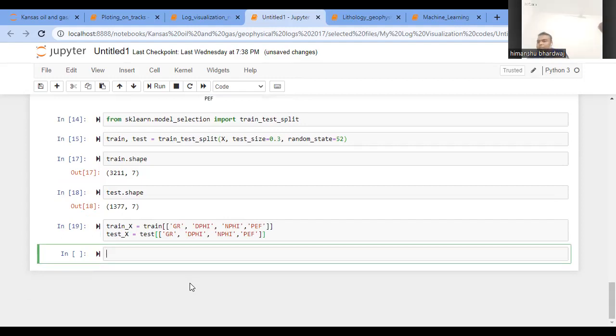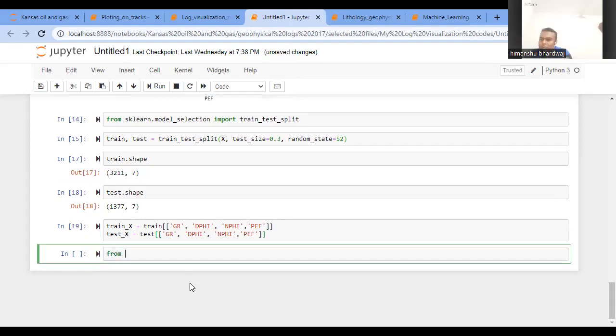Now you have to scale the dataset because different features have different ranges. Before feeding into the machine learning algorithm, you have to scale the dataset between -1 to 1.